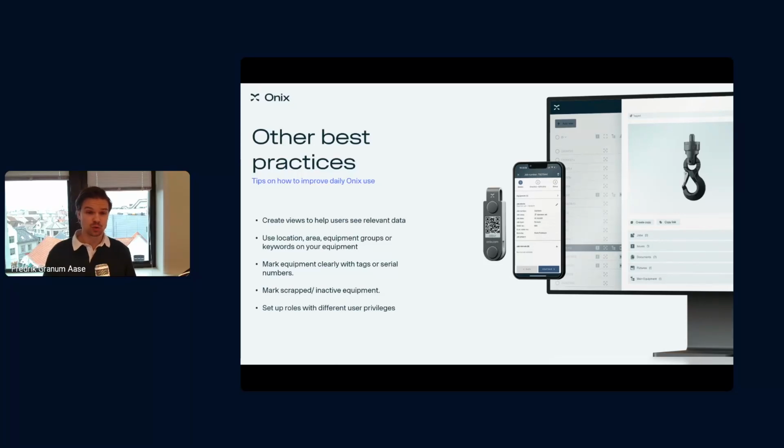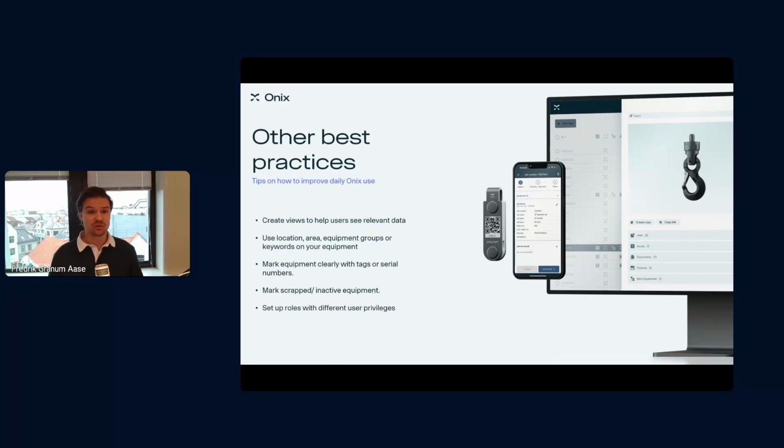And then we have roles. Roles is relatively new. I think it's about 2 or 3 years ago that we introduced it. You know that you can set privilege on users, but you can also create roles and then add users to those roles. So you only need to set those privileges once.